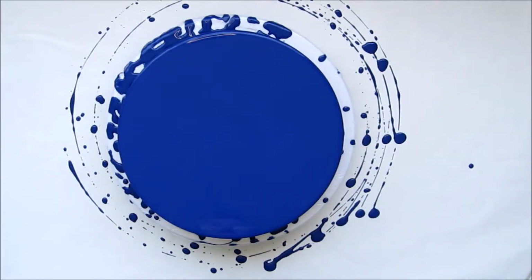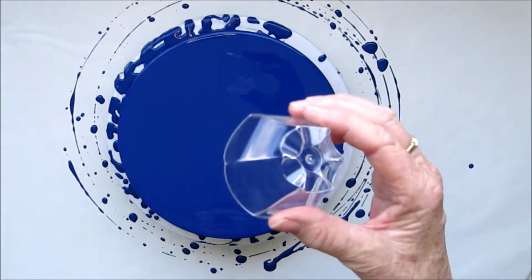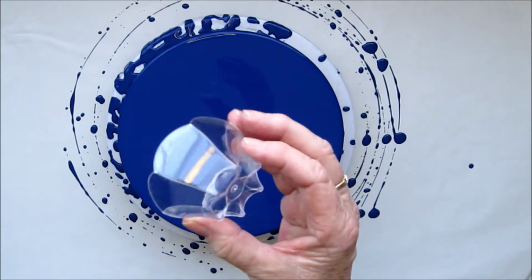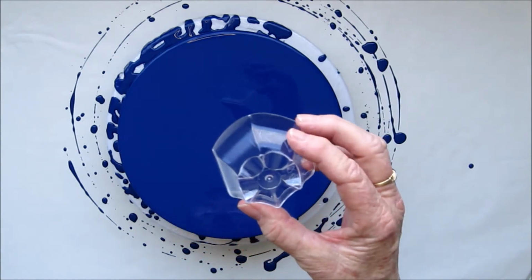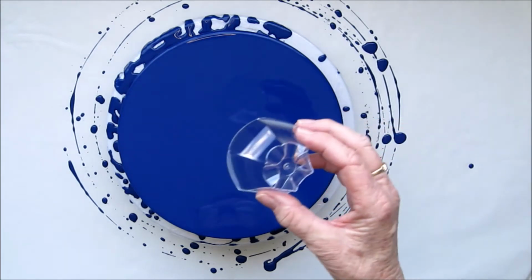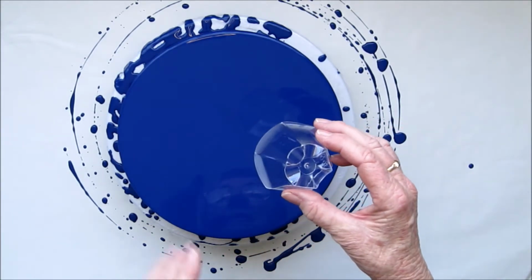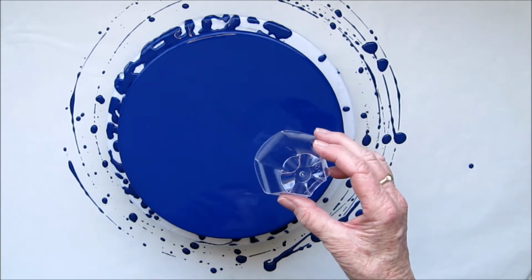Hello there. Well, I'm going to be doing another practice session today with my new toy, the dessert cup that I'll be using the bottom of to make another flower. And this time I'm going to be using less paint. It'll be a smaller flower.